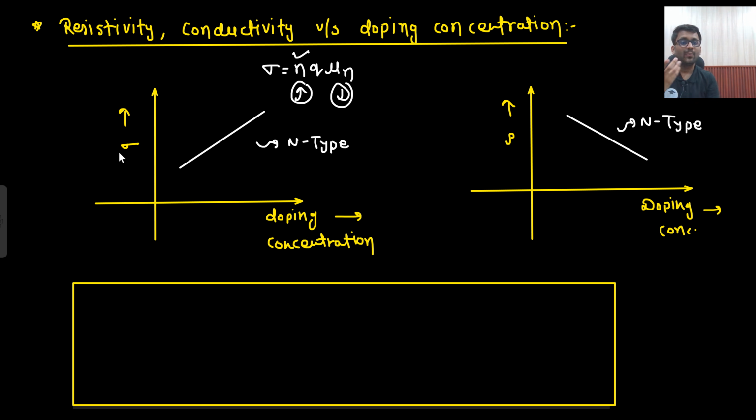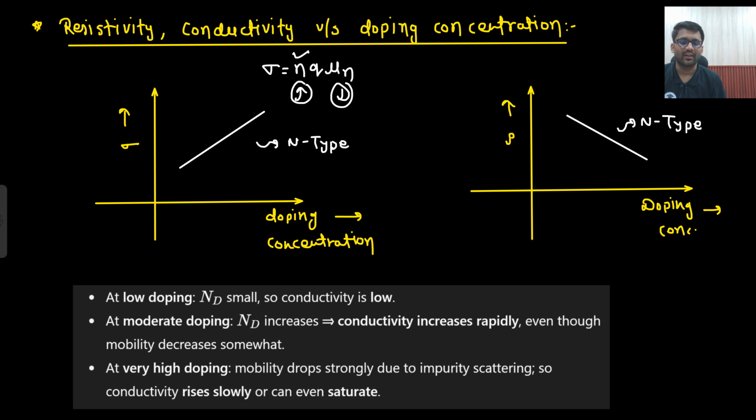Why were we doping? Go back to the first lecture. In the first lecture I told you why we are doping: because we wanted to increase the conductivity. So it will increase, right? Someone will say, sir, with the increasing doping concentration, mu n is going down. No, but n is increasing. So who is more dominating? N is more dominating. Sir, what is the reason? No reason. There is no particular reason why n is dominating. It is just dominating. This is what has been written here.